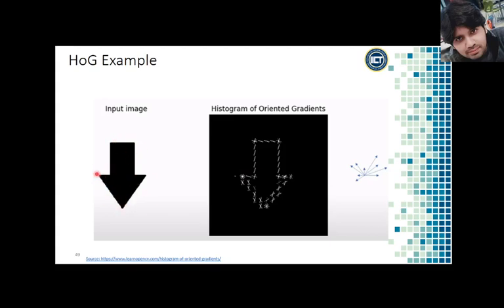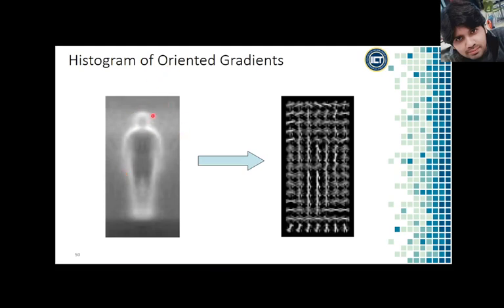Now remember that this corner and this corner have different responses. It's because they have a very minor difference in their shape. So you can see that the histogram of gradients takes these minor differences into account as well. Now another example is this. If we have the histogram of gradients of this, you will see there is a minor change in each of the directions, and there are many responses which we get when we compute the histogram of gradients.